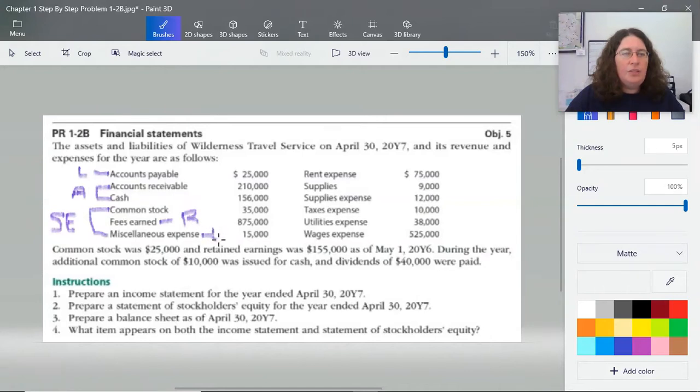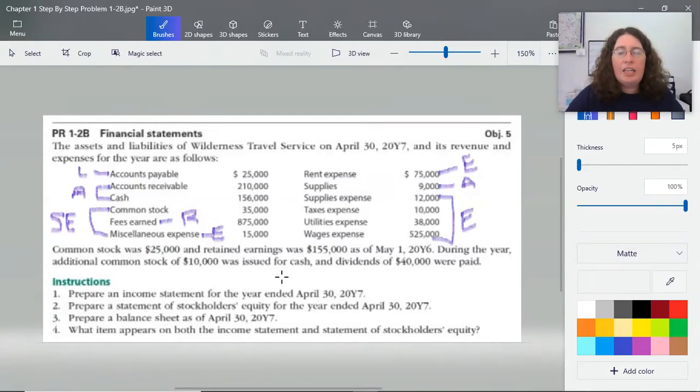And this one is obviously an expense account. Rent expense, we know, is stockholders' equity. It is an expense account. Supplies is an asset. And then these last four are all expense accounts.